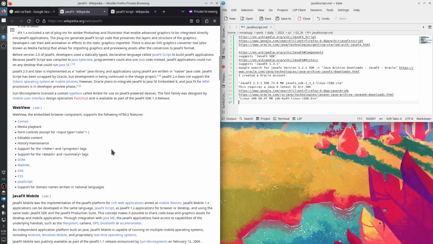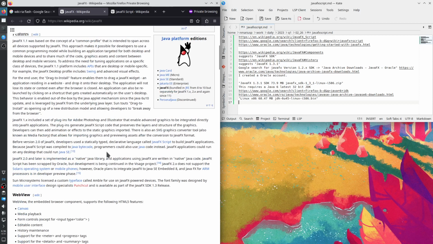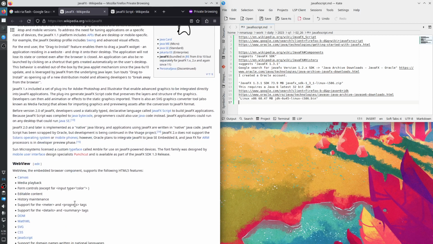Okay, so let's read a bit about JavaFX. It says that the difference is JavaFX 2 versus JavaFX version 1.x.